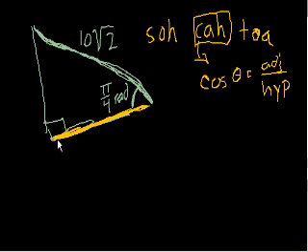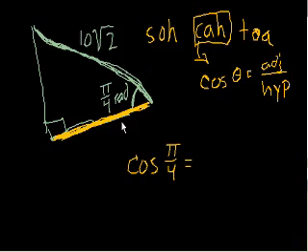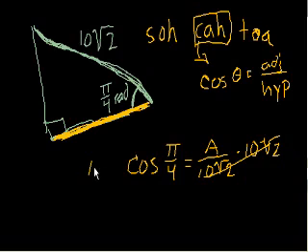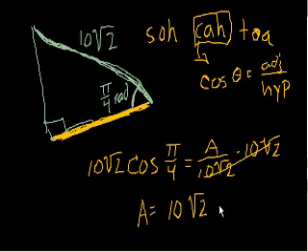So let's use this information to try to solve for this orange side, or this yellow side. So we know that cosine of pi over 4 radians, so let's say cosine of pi over 4, must equal this adjacent side right here. Let's just call that A for adjacent. The adjacent side divided by the hypotenuse. The hypotenuse is this side, and in the problem we were given that it's 10 square roots of 2. So we can solve for A by multiplying both sides of this equation by 10 square roots of 2, and these cancel out, and then you get a 10 square root of 2 here. So you get A is equal to 10 square roots of 2 times the cosine of pi over 4.